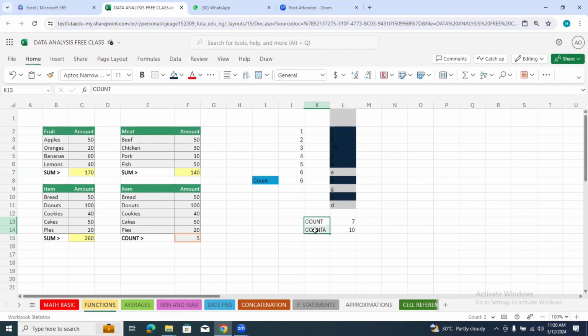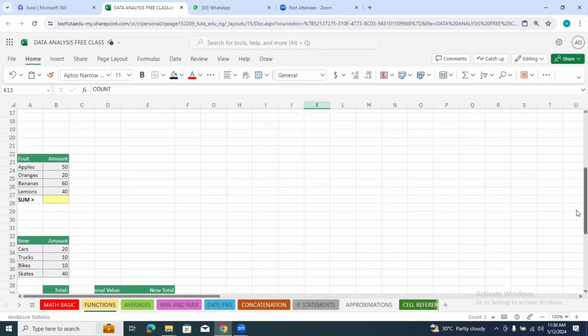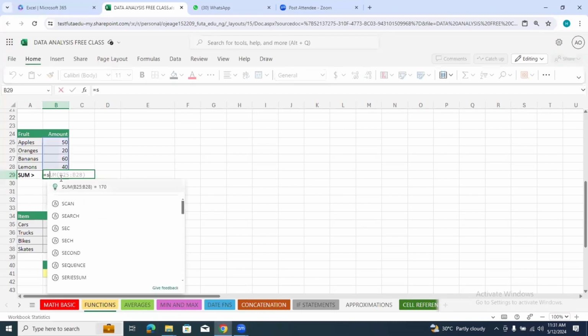Okay, there is still a table down here that we've not worked on, so let's work on this table briefly. It asks us to sum, like we've been doing, so this should be a piece of cake by now. What we need to do is just use the keyword sum.